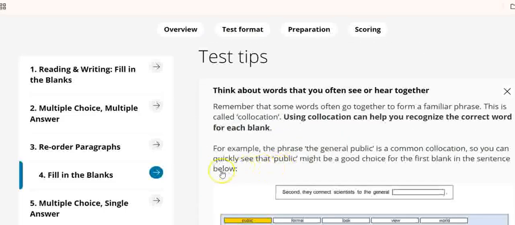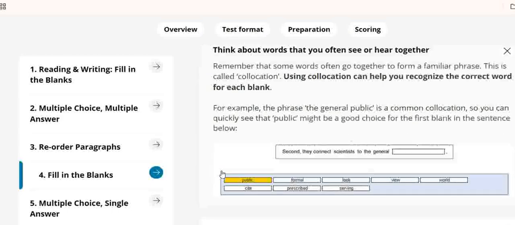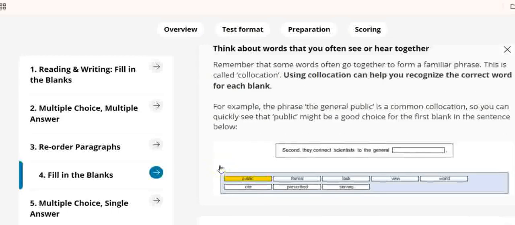Tips: you need to think about words that you often see and hear together. Remember that some words often go with a familiar phrase. That means using collocation can help you recognize the correct word. I have uploaded a separate video for reorder paragraphs.